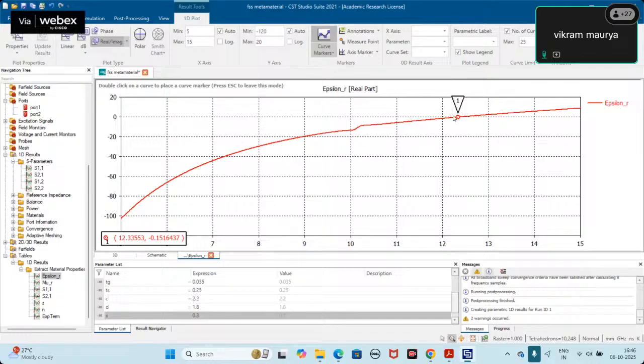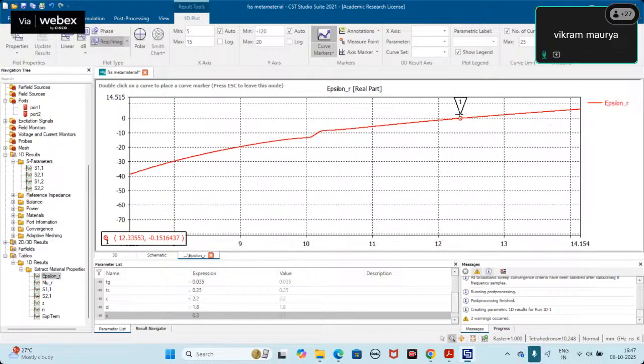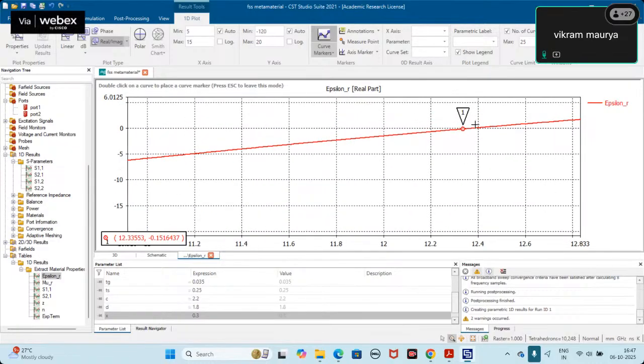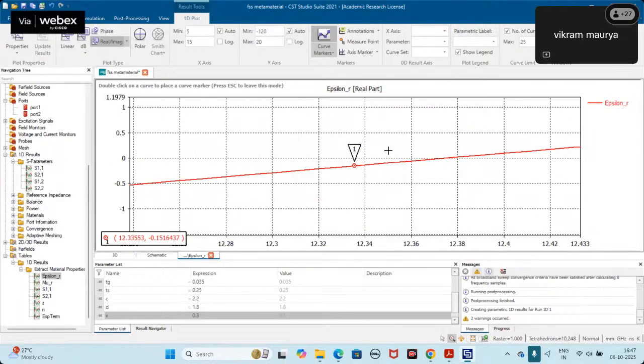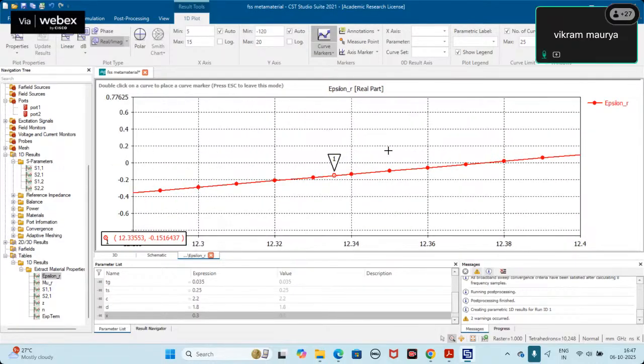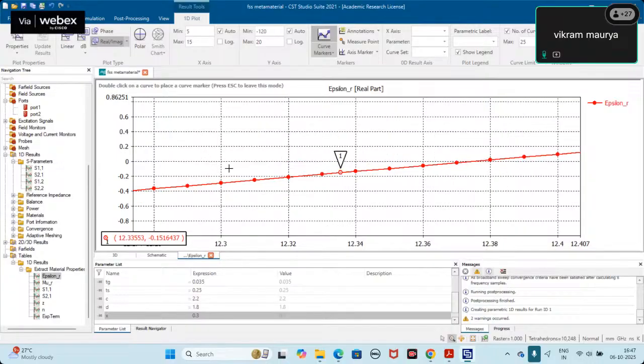Just zoom this value. See, after zooming, we have to put our marker here where this will cross the zero line.